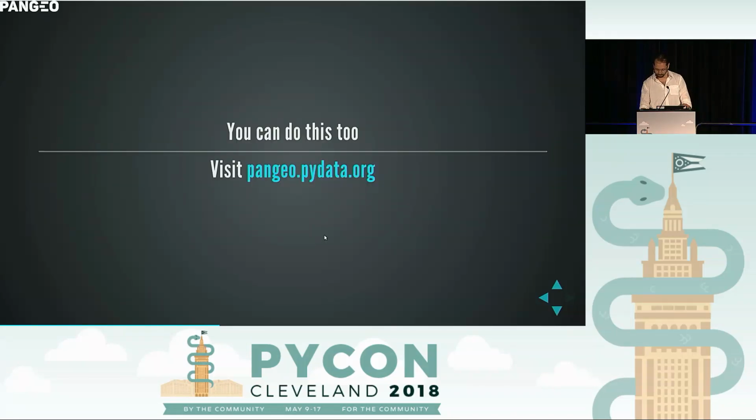Okay, so you can do this too. This is available on pangeo.pydata.org, which is a JupyterHub deployment that has open access currently with GitHub. Please don't mine Bitcoin. If you start mining Bitcoin, we have to start putting in access controls. But try it out. The Wi-Fi here is not necessarily the greatest, but you should try it out. It might take a couple minutes for things to spin up. The exact analysis I just did is available to you. You can do exactly that thing if you log in.